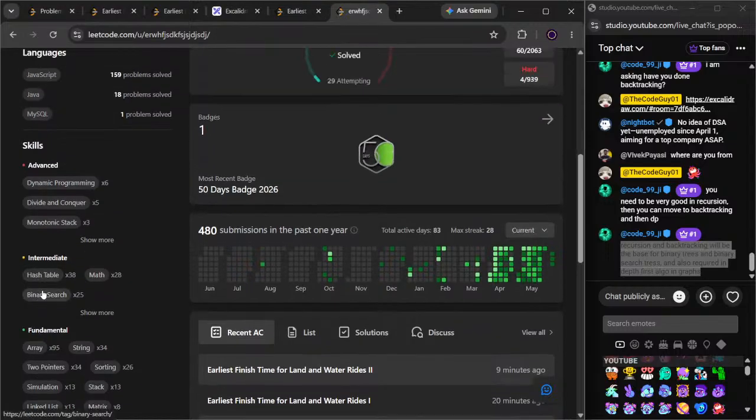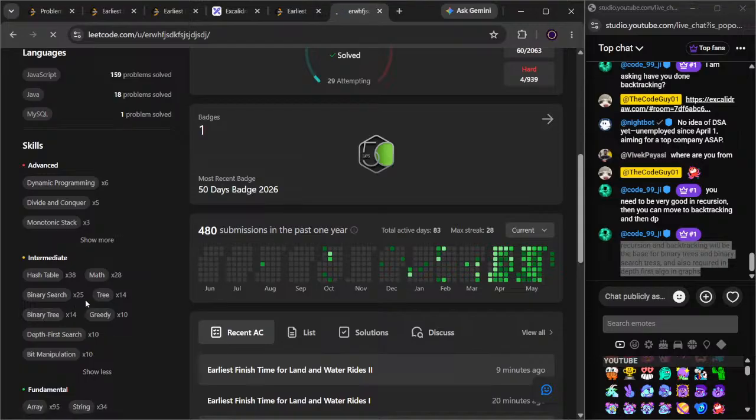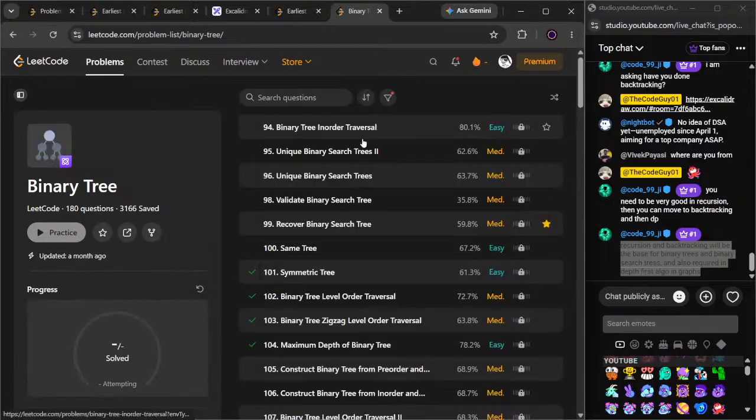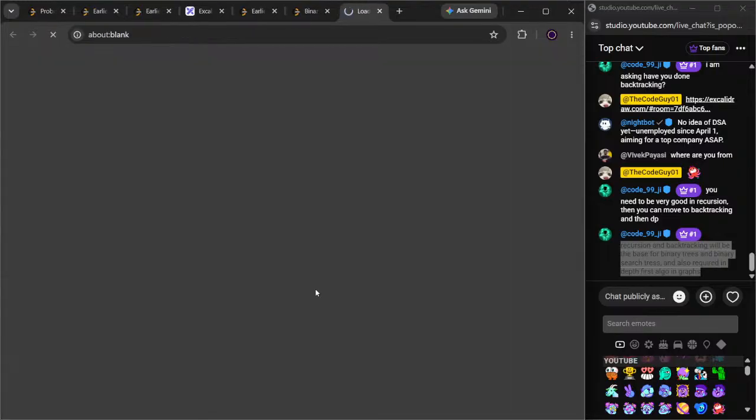There is no binary tree. Yeah, here it is, binary tree. 14 questions. I think those were only from my iteration part. I can do them since I know how the logic works.